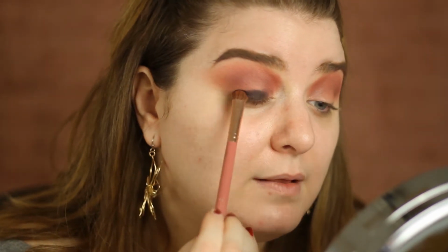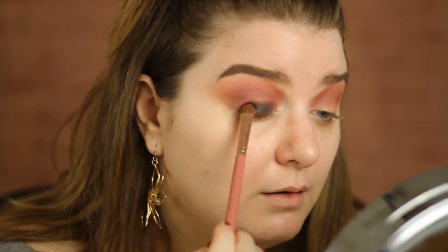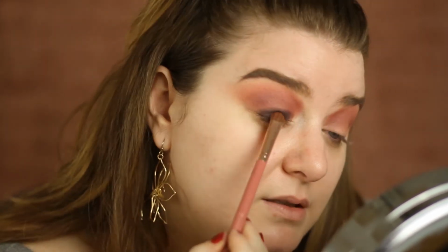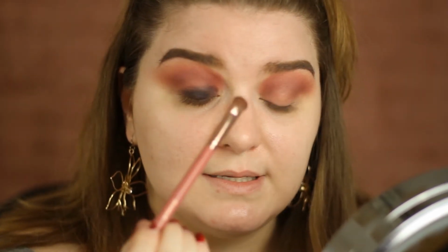And I'm just tapping that lightly over my lid. Very, very lightly. Because I'm also going to build this up too. Putting it on the back of my hand. Make sure it's not too harsh. And then I'm going to bring that up past my crease a little bit.